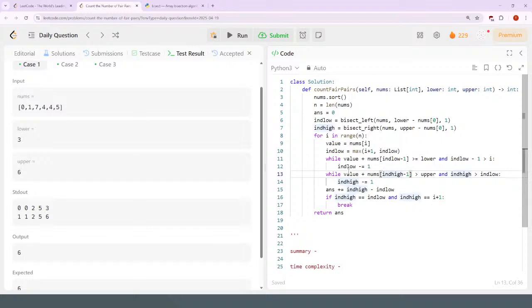Similarly, if the value plus the value at the high index is bigger than upper, then you should be able to go down.